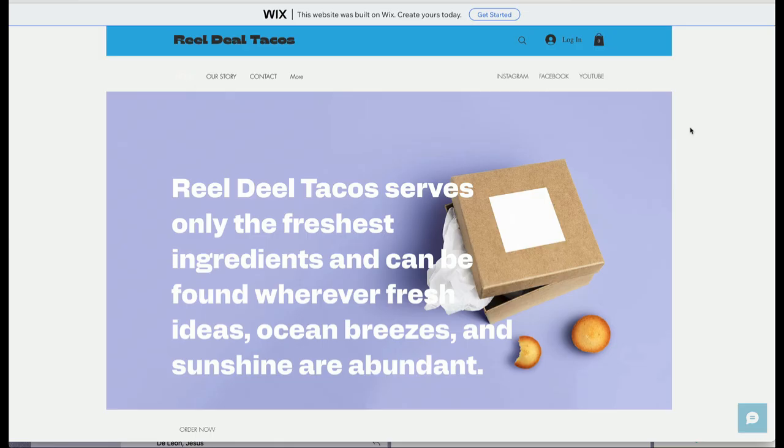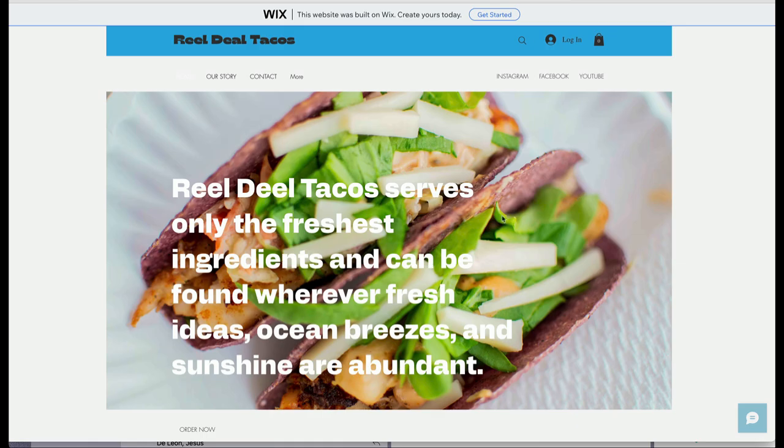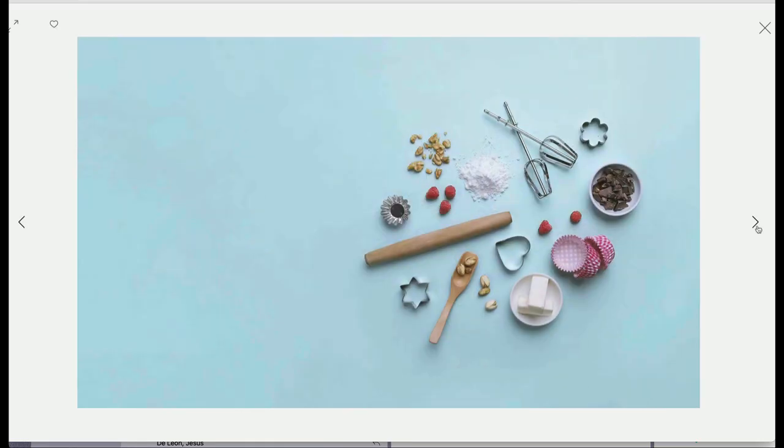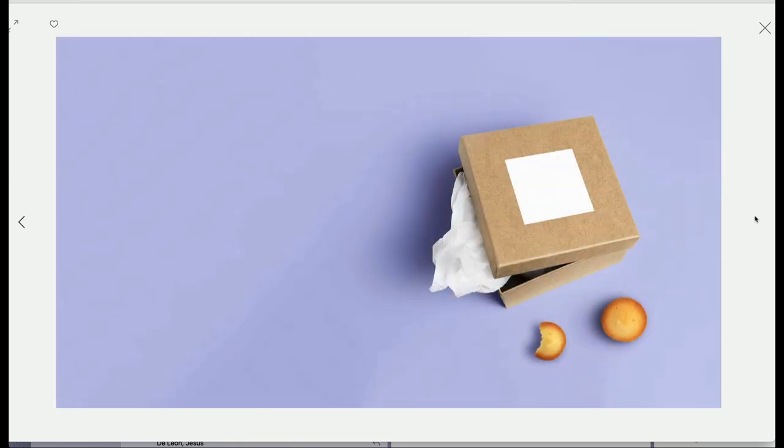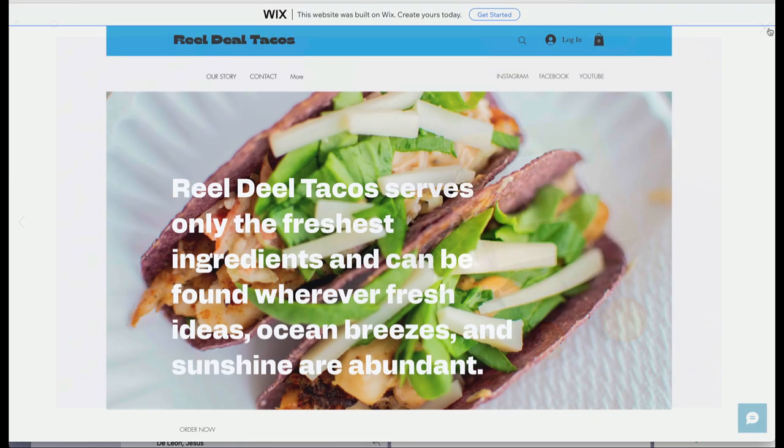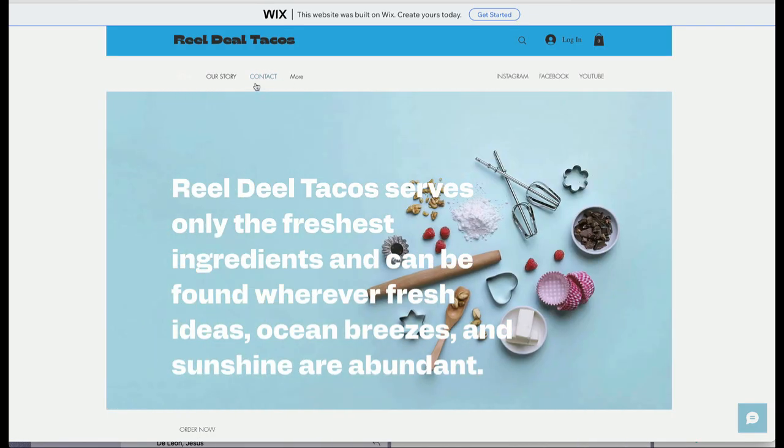All right, so let's take a look at this one. It looks like we have a placeholder image in the gallery, maybe. Let's see. Yeah, we want to take these images out. And the way you can do that is you are going to go into your media, and you'll be able to select those and delete them. All right, contact will go over to the last place.